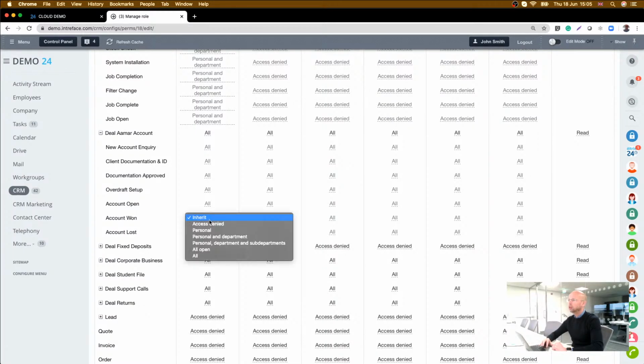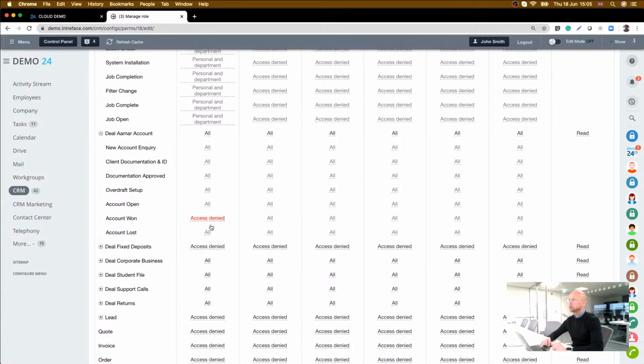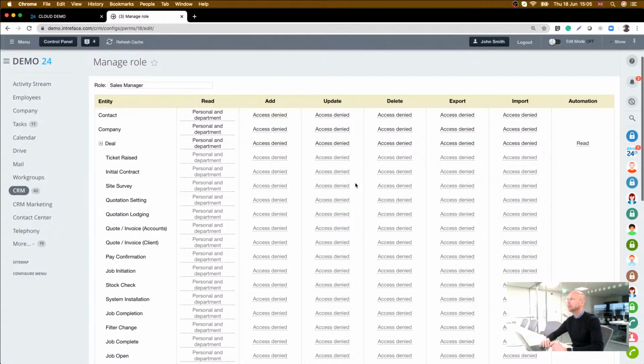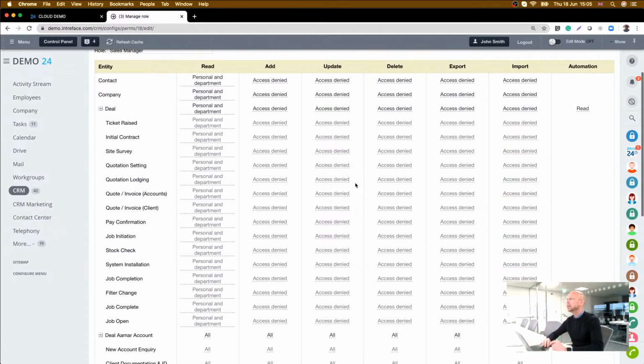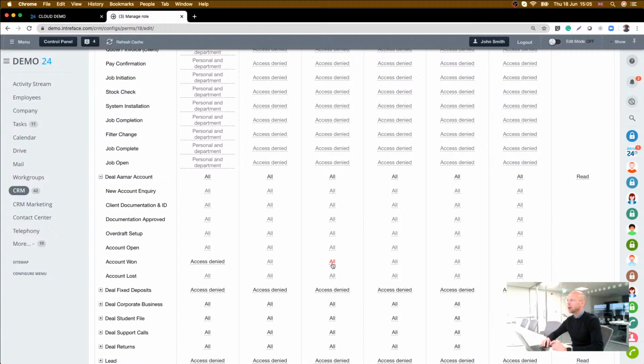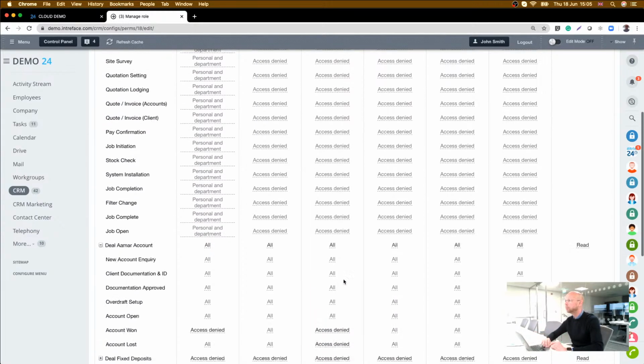What you probably want to do when it's won or lost is restrict access to being able to delete or update, that is change the content of a deal. So once a deal's been won, you don't want someone changing the values or anything inside there. So if we go down the update column, we're probably going to want to put denied on that, and maybe also lost as well. So when they're won or lost, then the deal is locked down and nobody can change that.